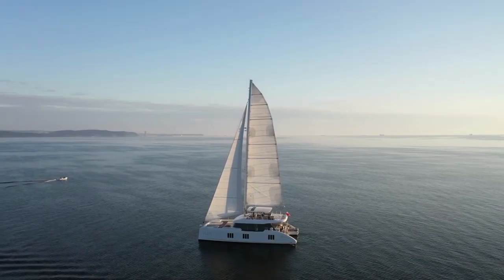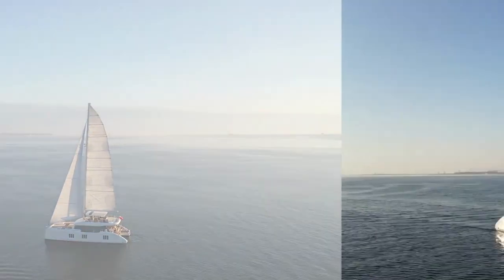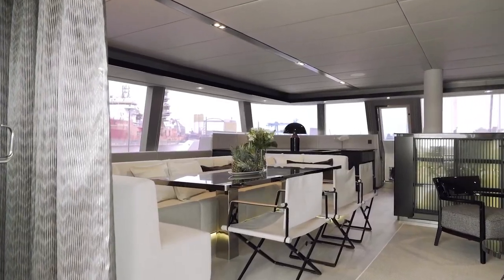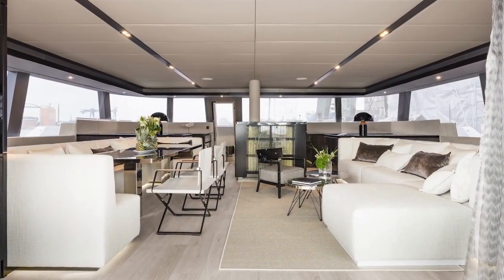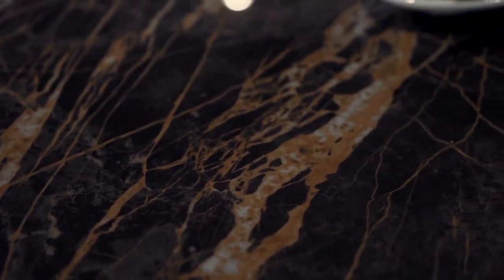What I like about The Ocean Vibes is she has a five cabin layout and the cabins are not overstated. It's not like one side is all just for the owner or anything like that. These are five very nice balanced cabins. So for private use or for charter, it does have a really great setup with a nice clean modern interior.